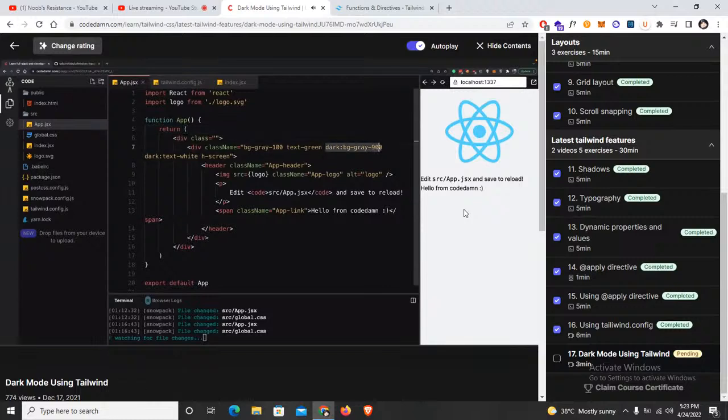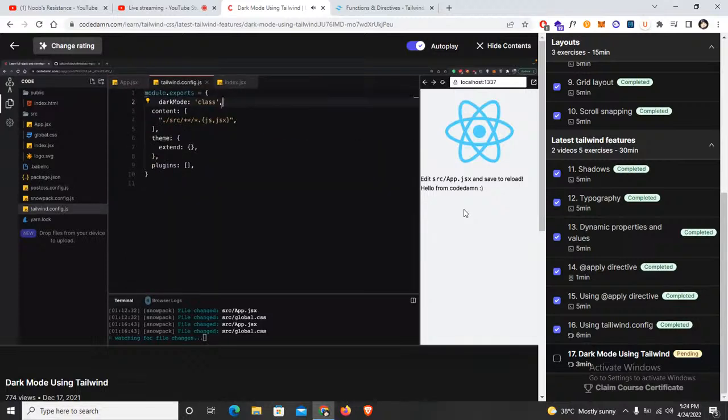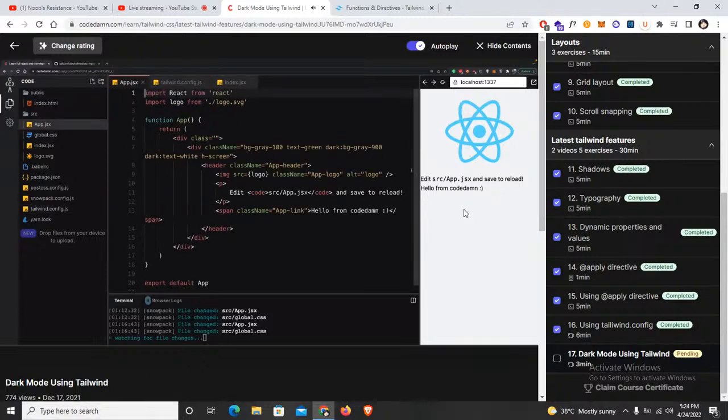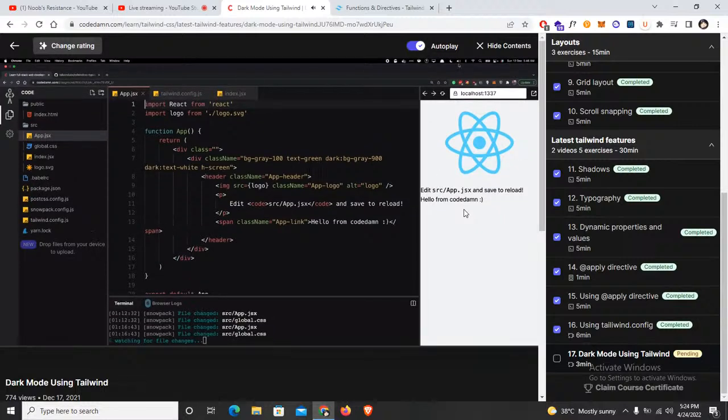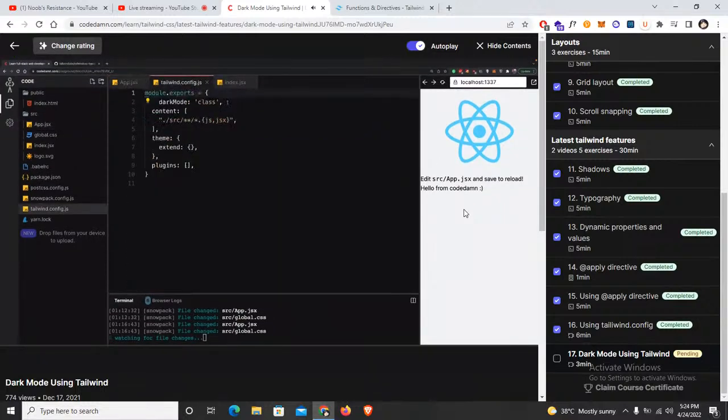We have this page over here, which has a couple of dark mode classes. You can see I have a dark selector, then I'm specifying the background, and I have a dark selector, and I'm specifying a text color. By default, if I did not have this darkMode class, it would automatically show me dark mode. Why? Because my system is in dark mode. So what Tailwind does is that it prefers the color scheme of the system.